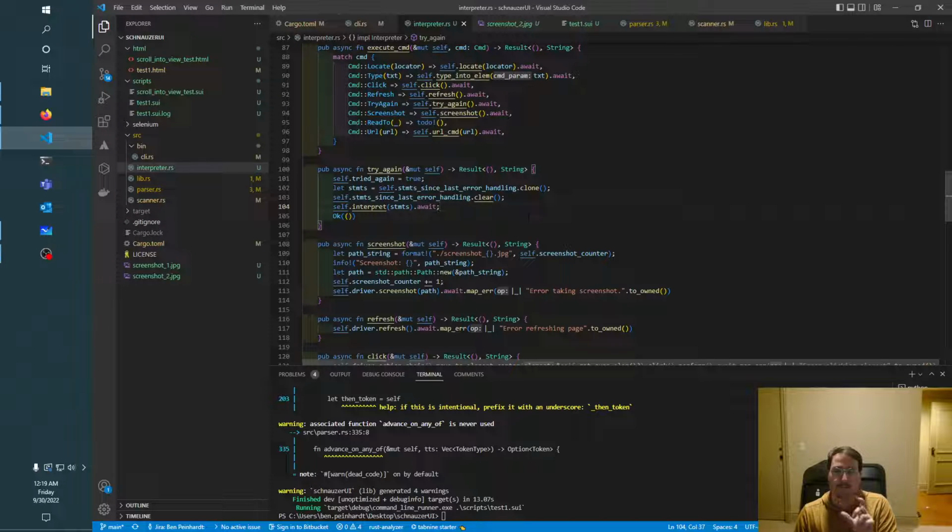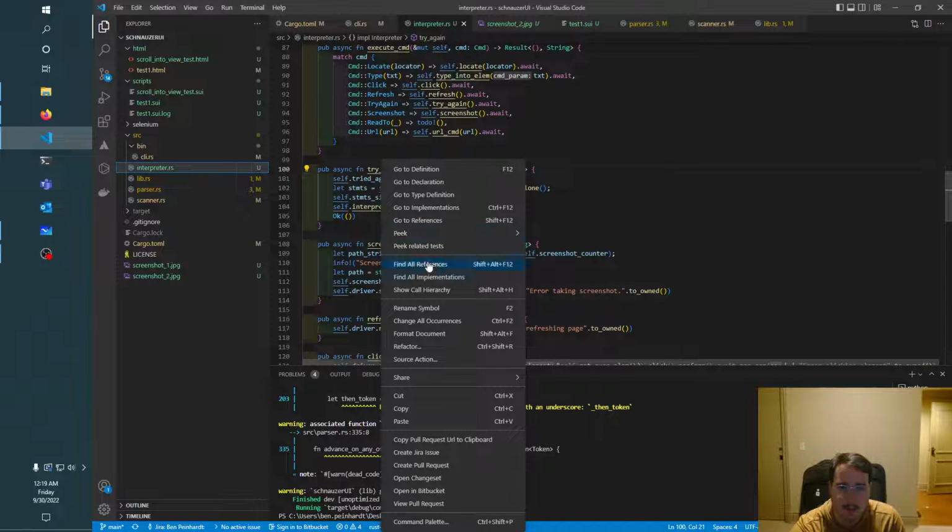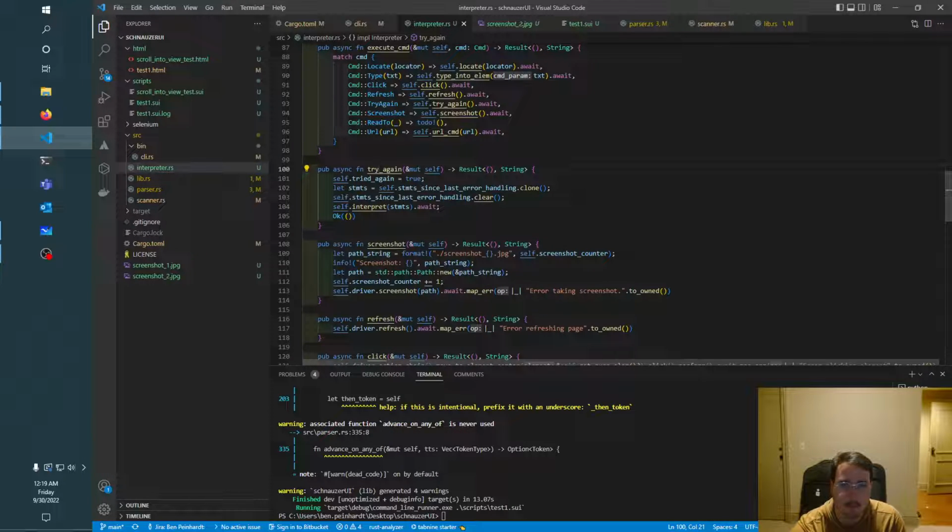So now we need to figure out, where does this get called? Try again gets called, and when you reach a... Once we do this, if we get through it successfully without encountering an error, we want to set tried again back to false.